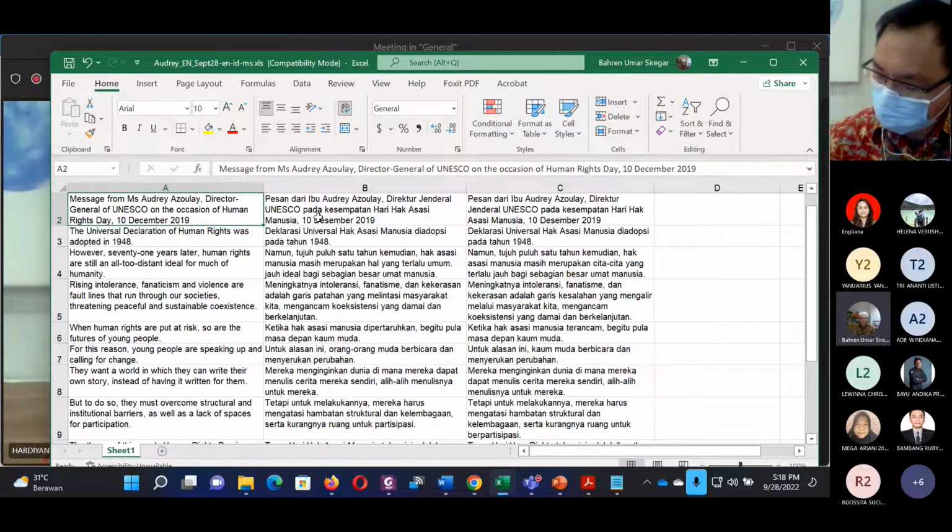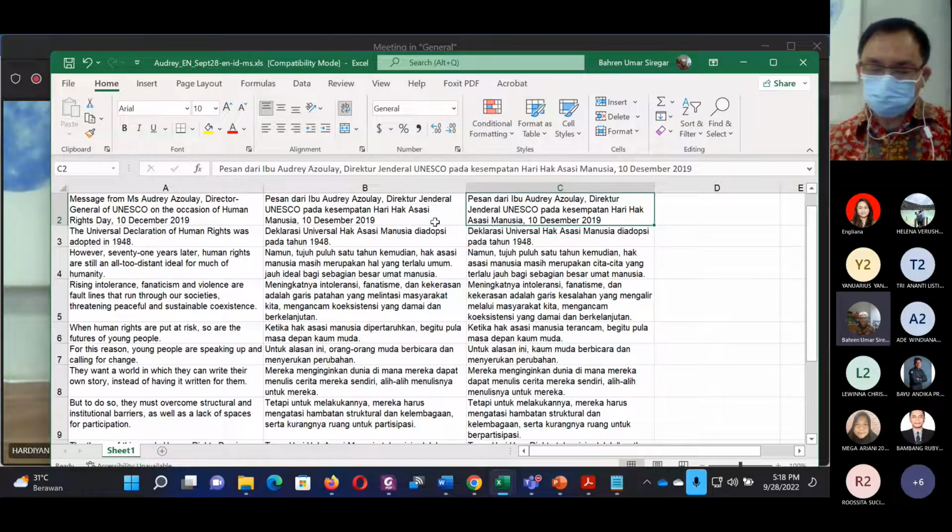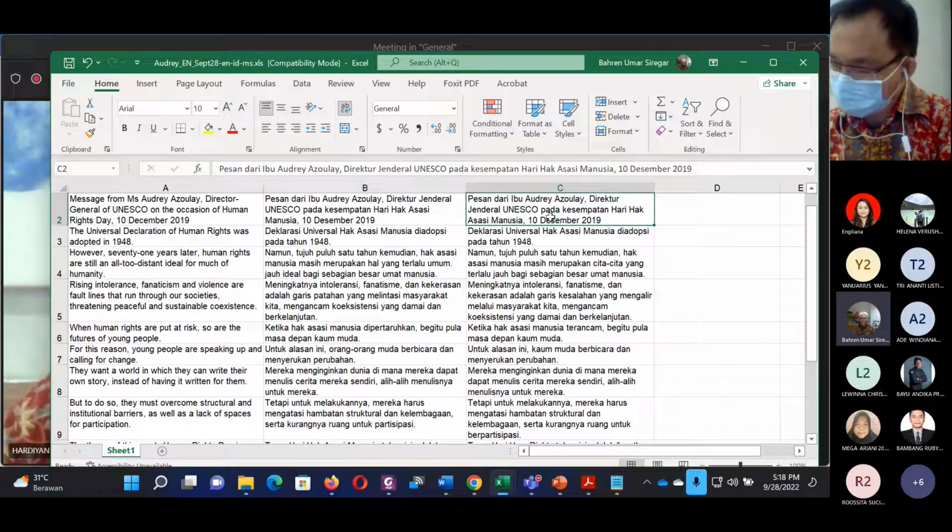This is the translation by Google. This is the translation by Microsoft. No difference. You look at here, exactly the same. They have similar neural machine translation.